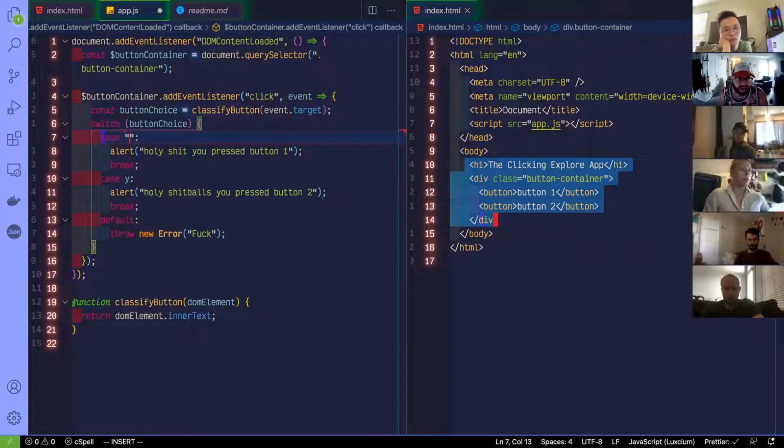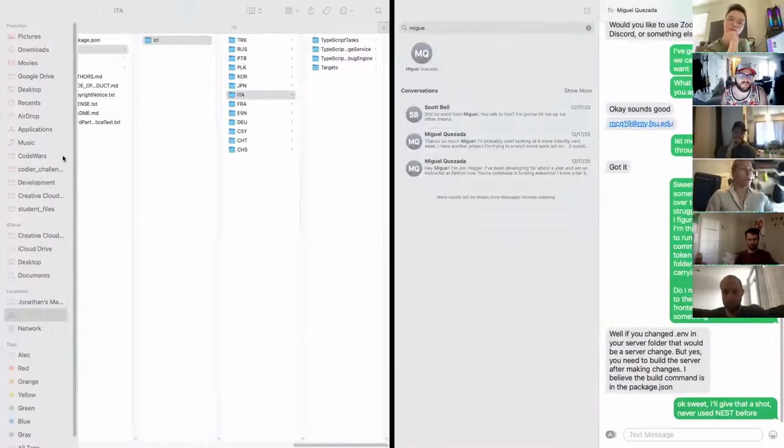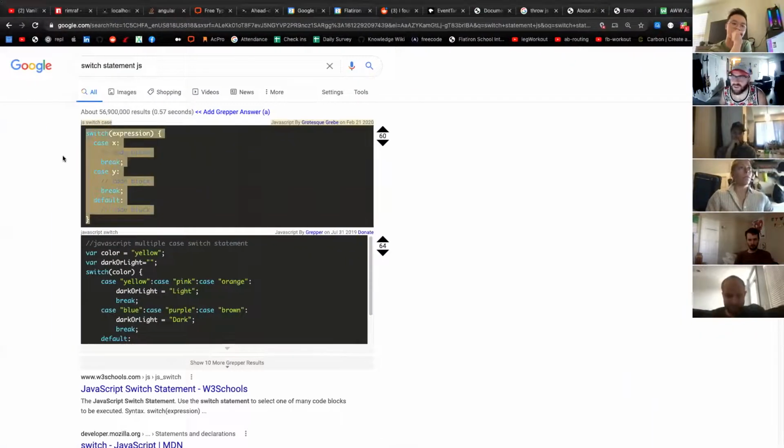So maybe the case for that button choice is button 1, or maybe the case for this button choice is button 2, and now everything should work the same. Let's give it a shot.